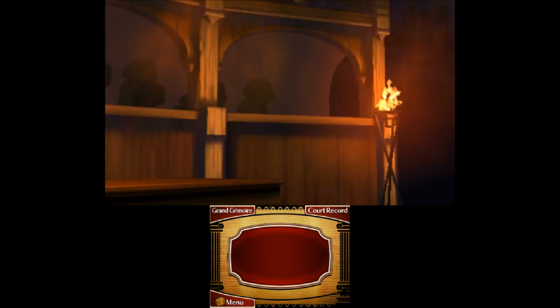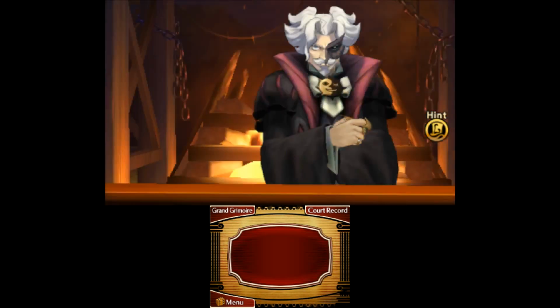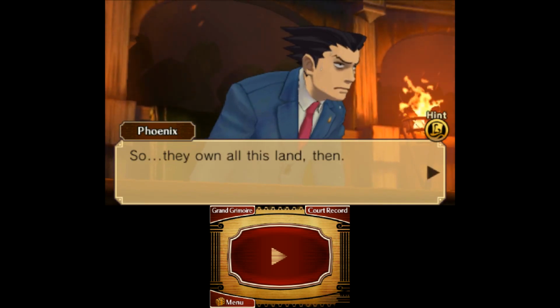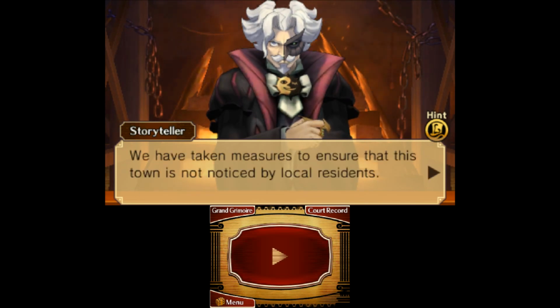Hold it! This whole town is a research facility? Yes, this whole area is private property of Labrellum Inc. So they all own this land then. That is why Labyrinthia is not marked on any map and people from the outside cannot enter. We have taken measures to ensure that this town is not noticed by local residents.